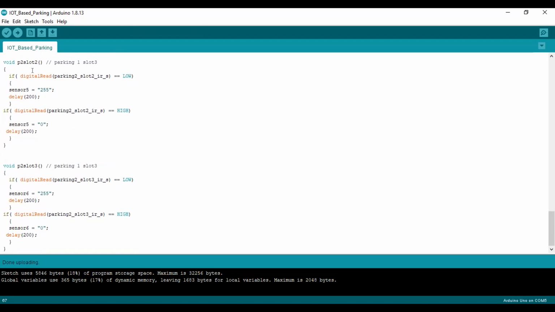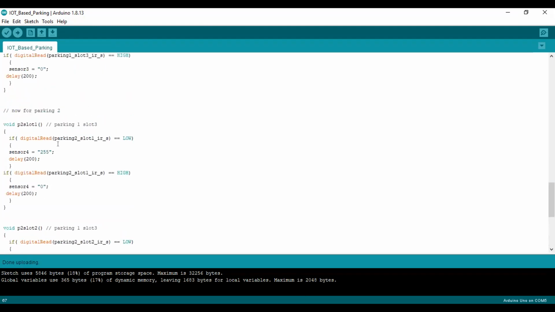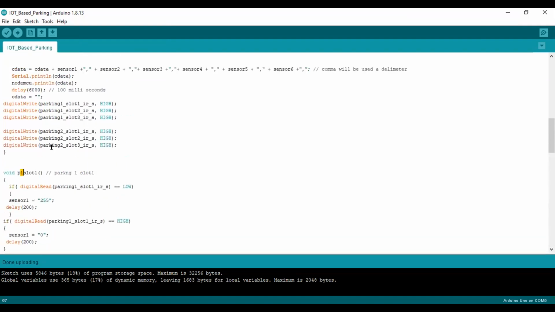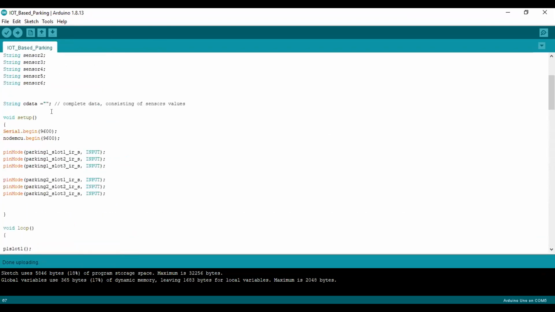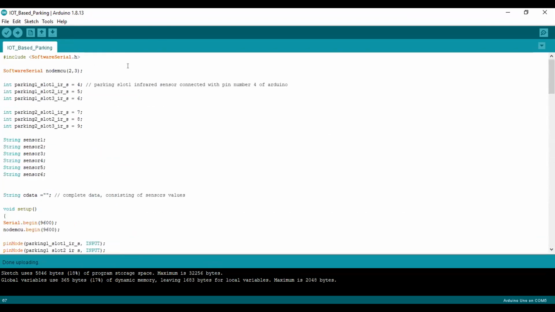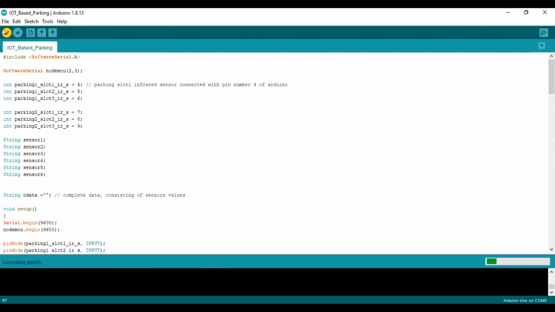Then once you are done with this code, you go for uploading. You need to connect your hardware to your USB. As I already said, connect the Arduino hardware. Once you have connected your hardware, first of all you need to compile. This is the compilation process. Whenever you move the mouse here, it shows Verify on the left side. So first you write your code, and you can analyze whether your code is working fine, has no mistakes, and whether any definition or declaration is missing. You need to verify your code by clicking this Verify option.